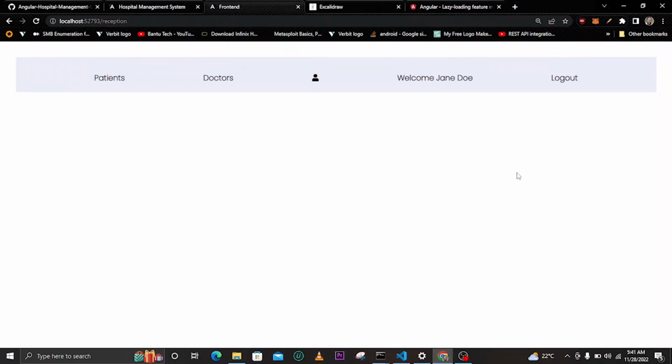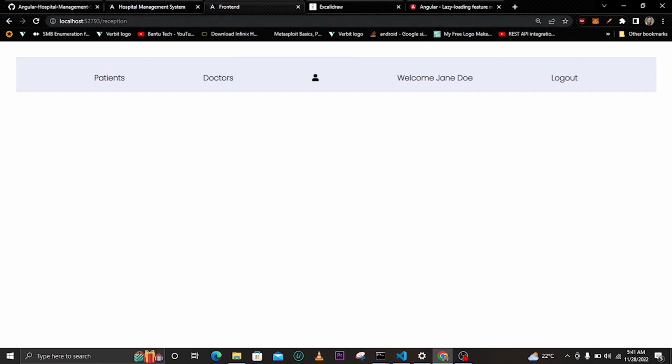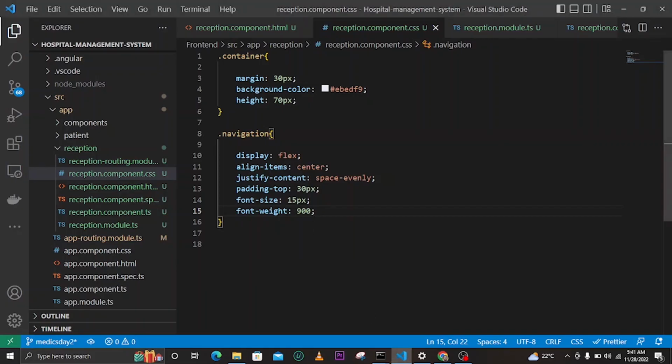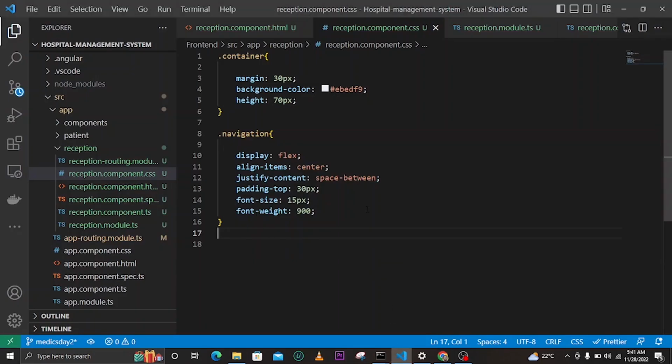So you can see we have that styled there. I think it looks almost the same. But I can just reduce the space, and maybe I can say space evenly. Let's say space between that one, and let's see if it will help us reduce this one here. Okay, it's not doing anything, or it is even worsening.